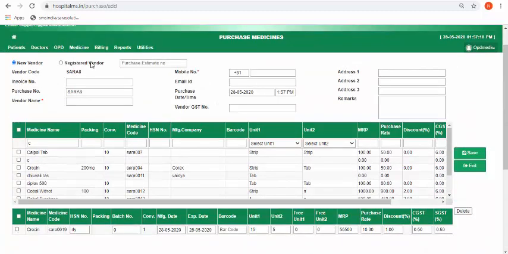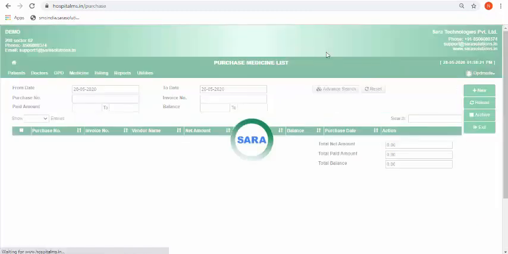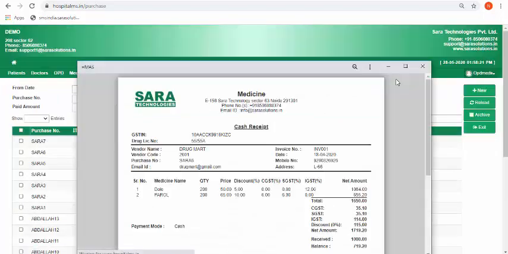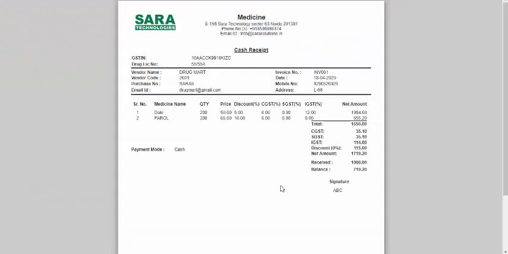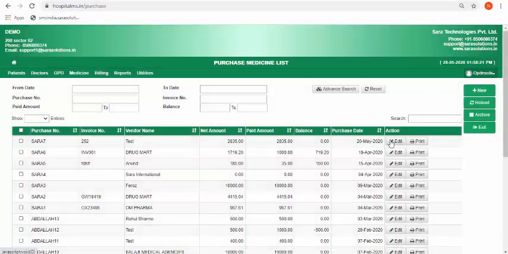Then submit. After submission, we will get a purchase list, the medicine purchase list. This is the format for medicine purchase. We can also edit or see any details.